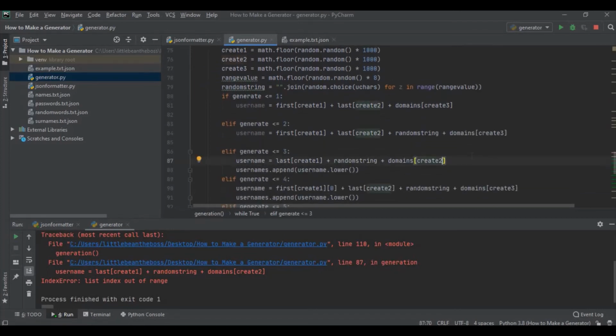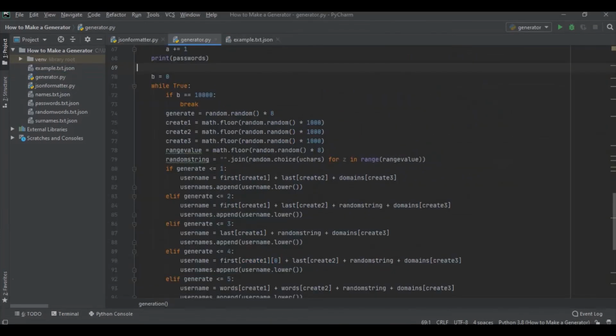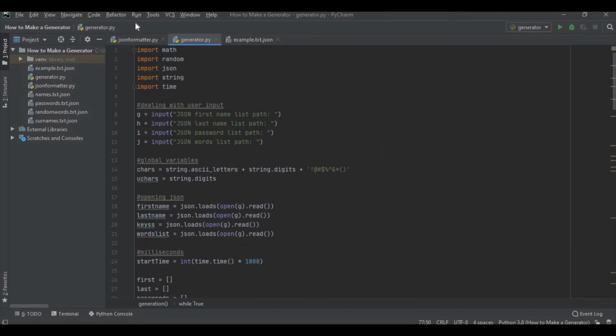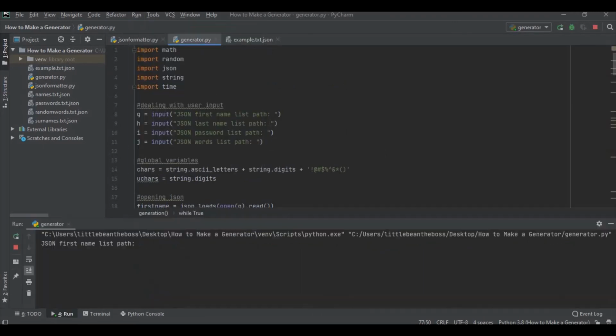And also on one of these, I put domains create to, which is going to get an index between 1 and 1,000, and we need one between 1 and 8. And then after a while, I found another error, which was exactly the same, where create 3 was an index between 1 and 1,000, and it needs to be between 1 and 8. So as we run this, we can see our outcome.